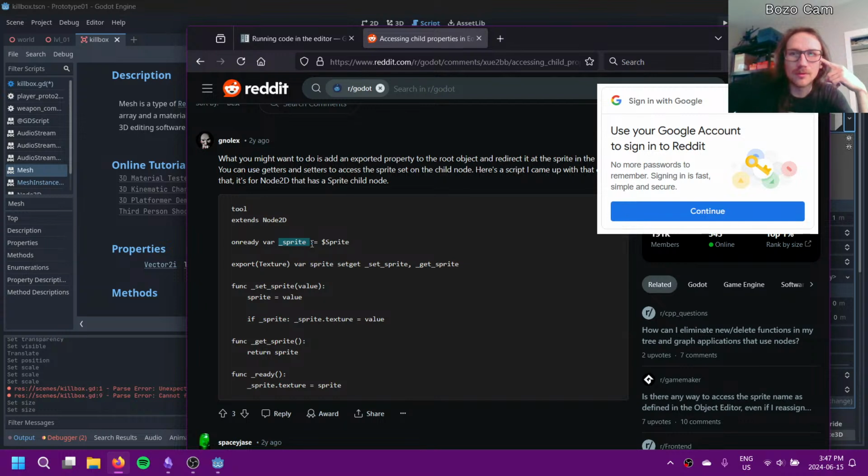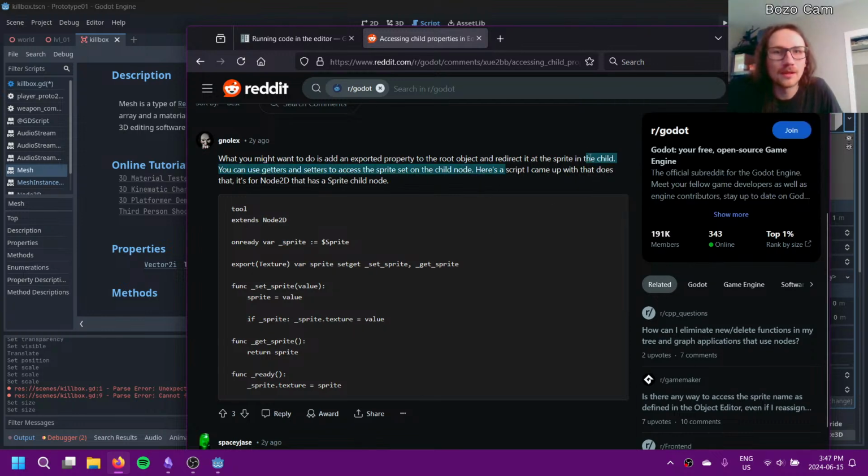What you might want to do is add an exported property to the root object. Get the frick out of here, dude. Sprite in the child. You use getters and setters to access the sprite set on the child node. Do you know sprite? So we have an onready variable, and then export texture.